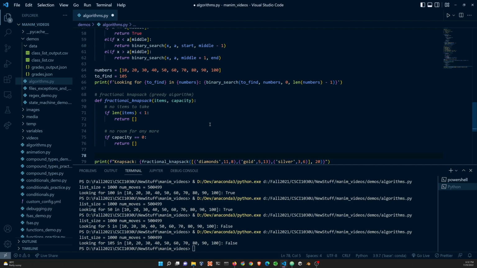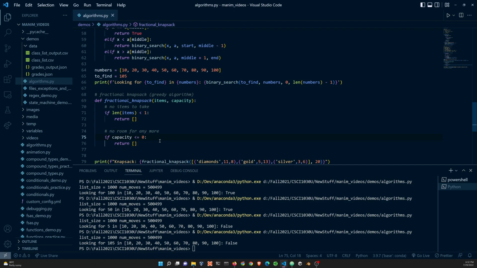This is going to be a recursive function, and the recursive function is going to remove an item. Whenever I put an item in the backpack, I'm going to decrease the capacity and remove it from the list of items before I make the recursive call. So the number of items is going to decrease, and the capacity is going to decrease. So what I can do is check to see if the capacity is 0, check to see if the items is empty. And in fact, one thing I might do is check to see if the capacity is less than or equal to 0.